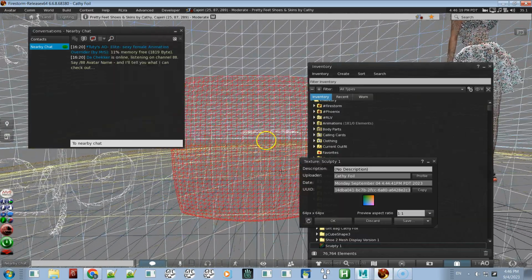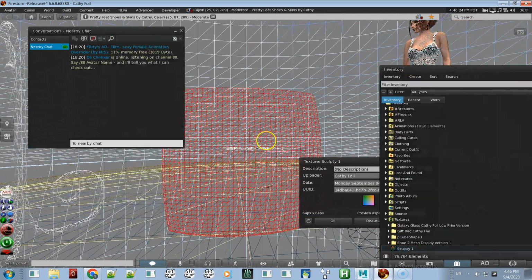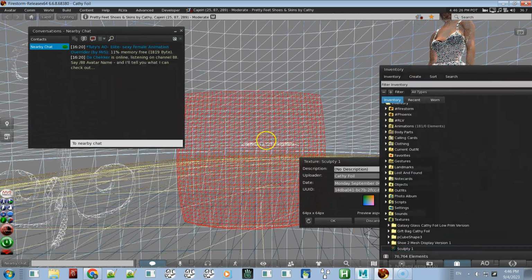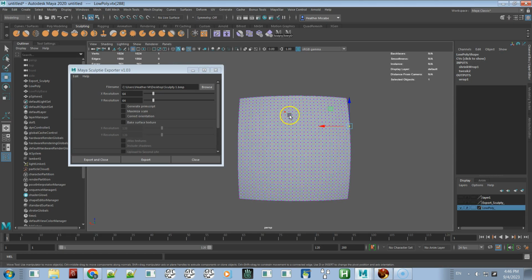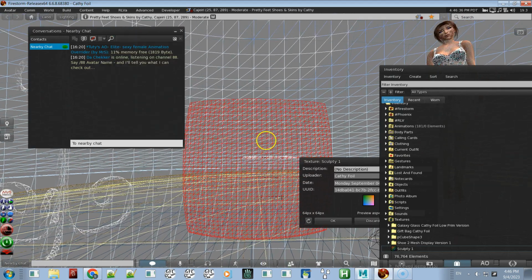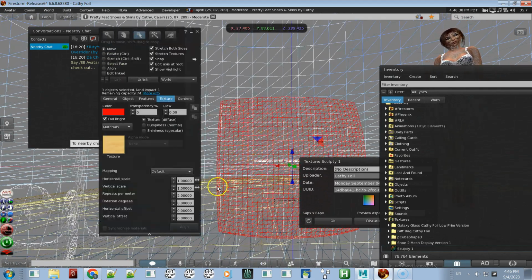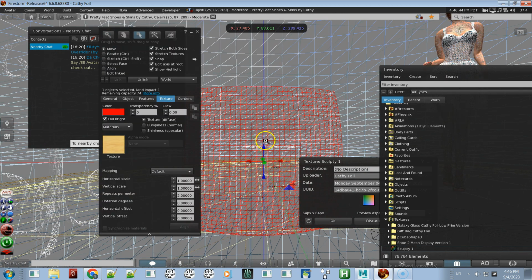Okay, so you can see that this is what you see in here. Yeah, there we go. Although it always seems to move the edge over a little bit.